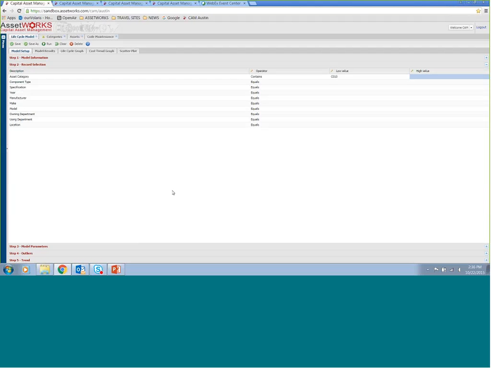The next step is determining what records I want to use. Typically what we're looking at is a category, and a category is a grouping of assets that have the same form, function, and application: three-quarter ton pickups, three-quarter ton pickups with 4x2s, police sedans, trash trucks. I might have a different category for a side loader and a rear loader. It just depends on how I organize my fleet and how I want to differentiate.